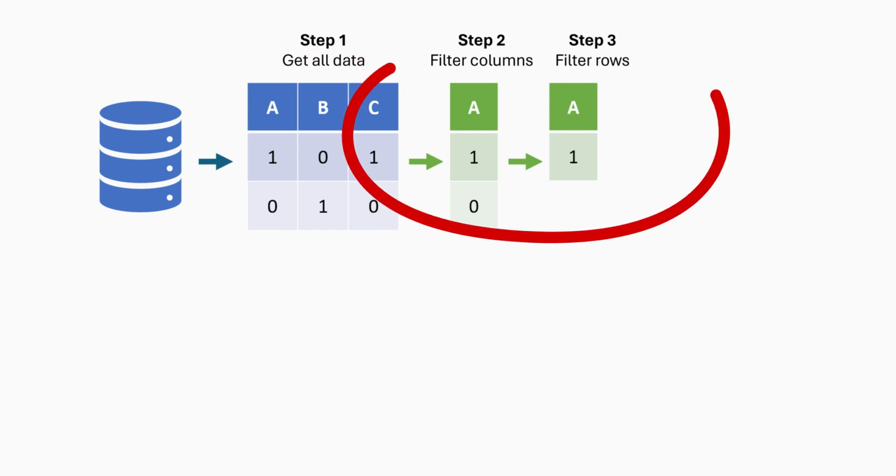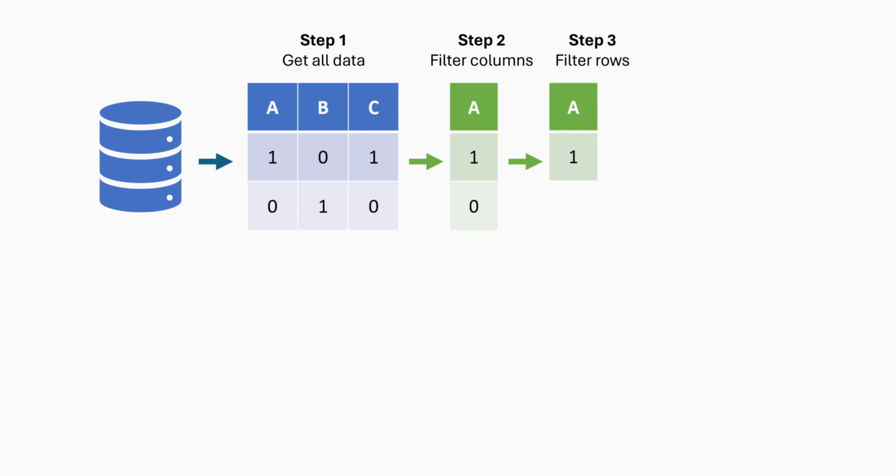Then the following filtering steps that happen after the data is loaded are done by Power BI, so either by your computer if you're using Power BI Desktop, or by Power BI Service if you've published the report. Power BI is usually less efficient at processing data compared to the database server. So this is how the computational work all happens as you're building your query in the data transform view.